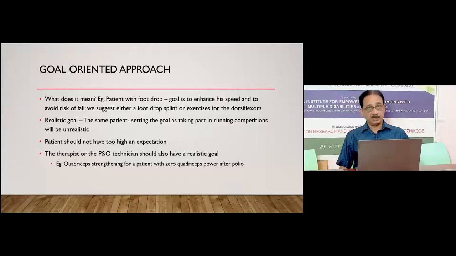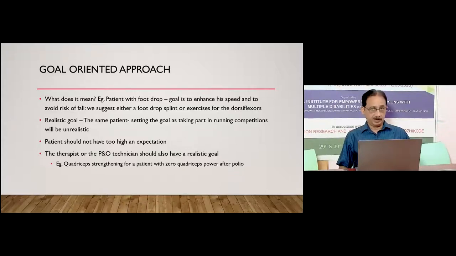The result was excellent. The heel cord was fully lengthened, but the problem was the patient became unable to walk, because the heel cord contracture was the biomechanical contribution by which the patient was stabilizing her knee. And once it is lengthened, that stabilization is lost and the patient became unable to walk independently.